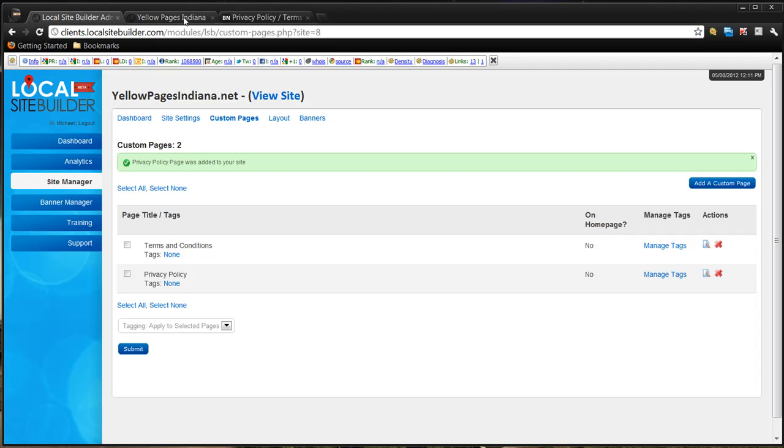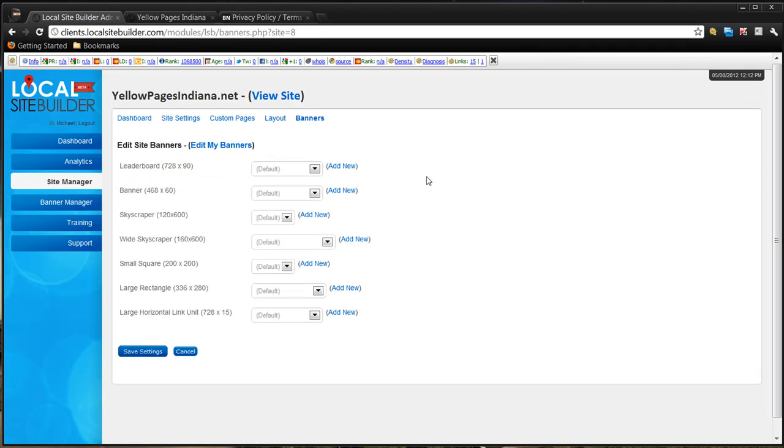And so in a moment I'm going to go back to the domain name and I'll show you these two pages. But before I do that, I want to cover this last area, which is the banners. Now, if you'll remember in video 2, I talked about the difference between default banners and non-default banners. So if you'll remember, we uploaded two 160 by 600 ad codes.